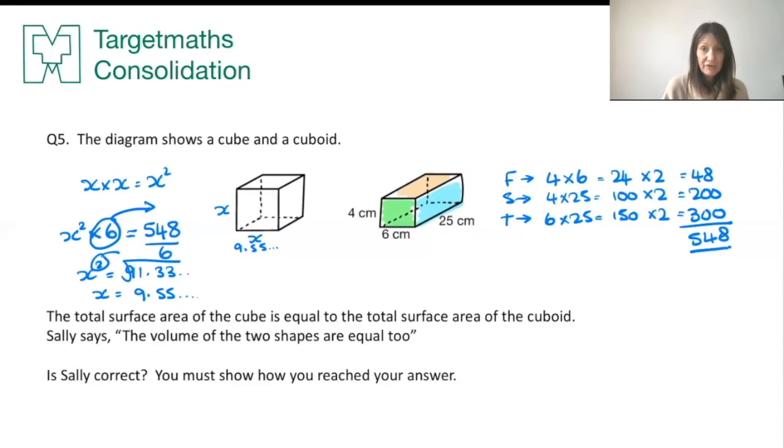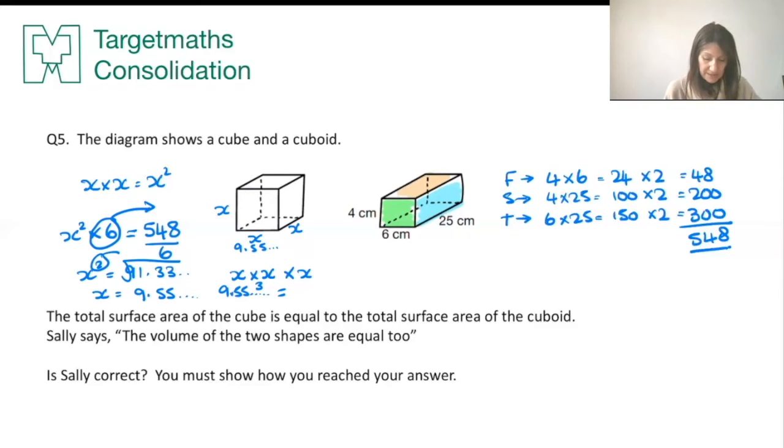It's the area of the front face. Okay, so it's going to be x times x times by the third length, but all the lengths are equal, so it's times by x again. Now I know that x is 9.55 and on it goes, and I want to times that by itself 3 times. So I'm not going to try and type that in. I'm just going to put it to the power 3 because I've got 3 lots to do, and then the calculator is going to give me the result for that.